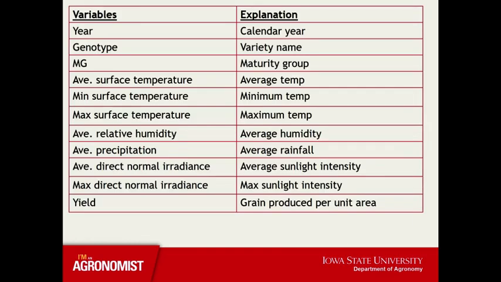The variables that we're using, we've seen the year is actually a rather good variable for this. It's able to correct some of the year-to-year variation and improvements in genetics over the years. The genotype is just the variety name. This is treated as a factor, so it doesn't try to say that genotype 1 is less good than genotype 2. The maturity group is included also as a factor in this case, and then all of the weather parameters are entered as the normalized versions of those. And then output would be the yield, obviously.